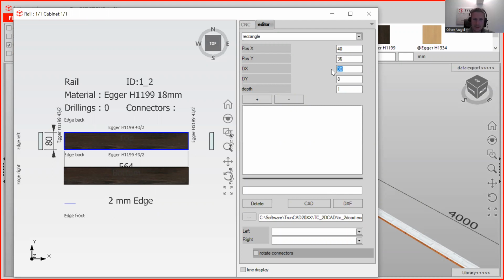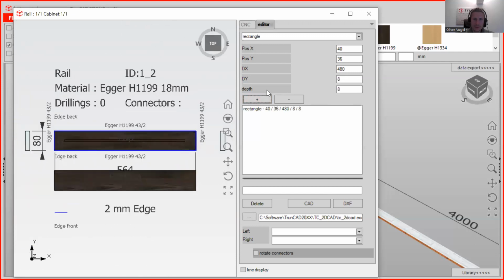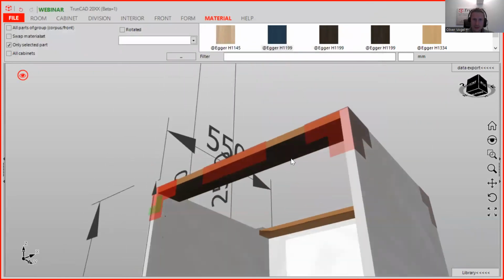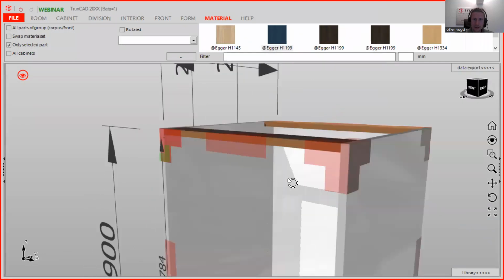And here the X is the length of it. It can be like 480. And when it's number 1 here, then it's going through. When you say it's like 8 mil, then it's 8 millimeter. When you click here, you have it here, and when you close it, then you have it here.